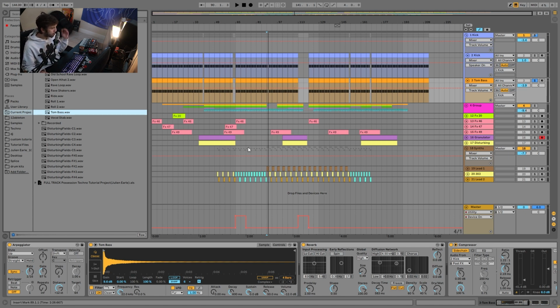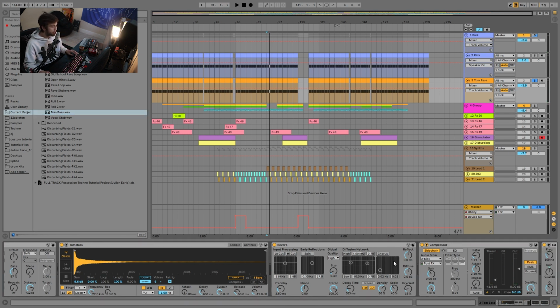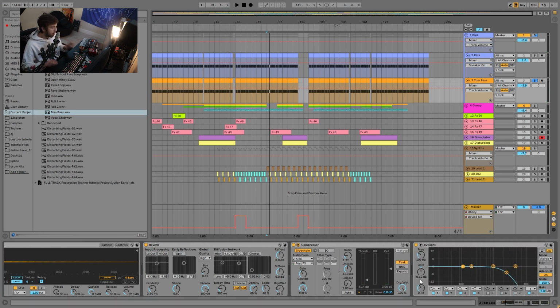And then what's happening here is we just have that playing 16th notes. You can see I've got an arpeggiator here. And then that's pretty much the sound. And then there's just a little bit of extra stuff that we do to it to give it a little bit more flavor.